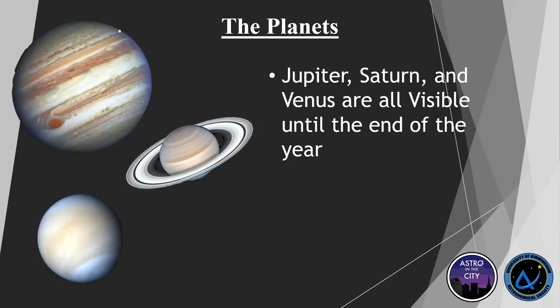The other thing that's around at the moment are the planets. We've got Jupiter, Saturn, and Venus — all visible. Venus is very low in the sky; you've got to be out just before sunset to see it. As the sun comes down, you look towards where the sun is sitting and you should see a bright dot in the sky. Jupiter and Saturn are quite close together — two very bright dots towards the southwest. You can get really good views with both telescope and binoculars. You can see some of the moons around Jupiter, and the rings of Saturn even with just a half-decent pair of binoculars. I'd really recommend getting out one evening when it's clear and trying to find the planets.